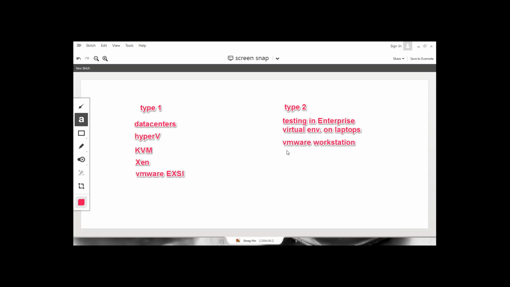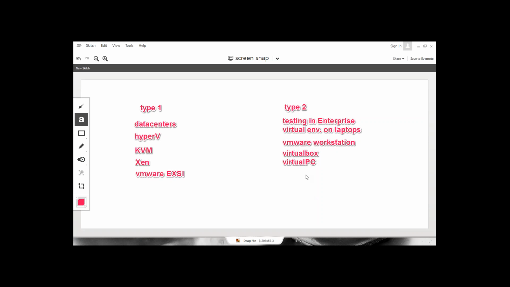VMware Workstation is a type 2 hypervisor. We would be working with a free and open source version, which is called VirtualBox. Then there is another one which is provided by Windows. It's called Virtual PC. So I guess you must have used at least one of these. If you haven't, it doesn't matter much. So these are the differences actually, that these are the software that would be used in Type 1 and Type 2.